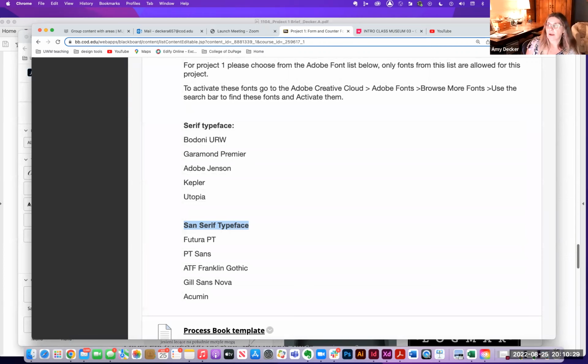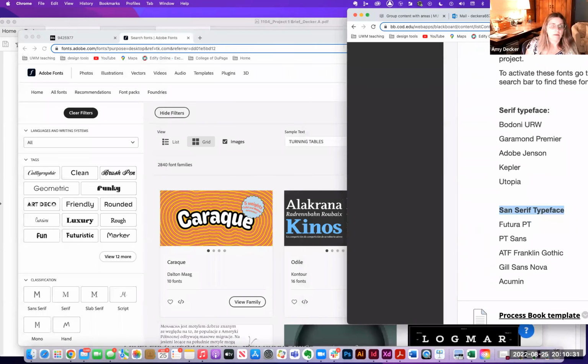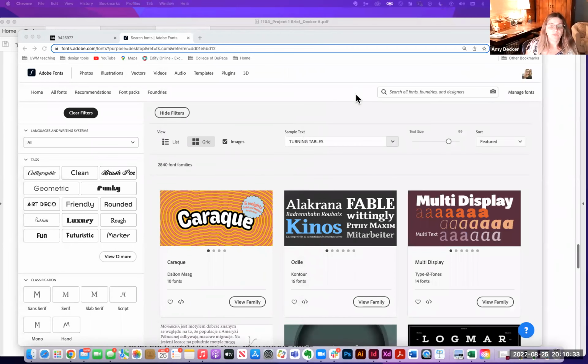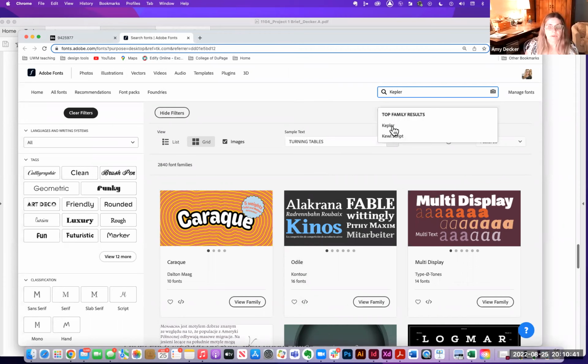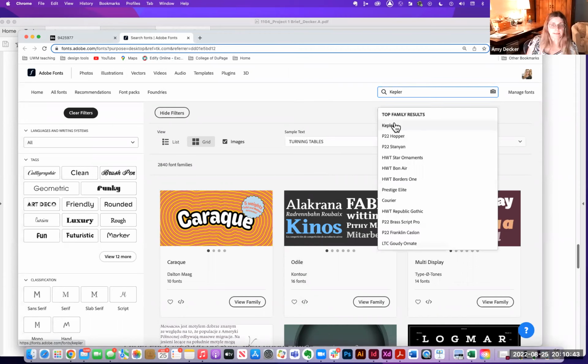So then when I'm over here on my Adobe fonts, there's a search bar. I can just type in any of the type on that list and select it.